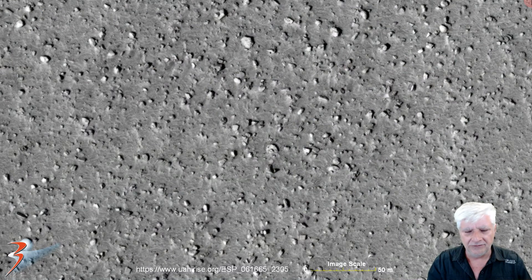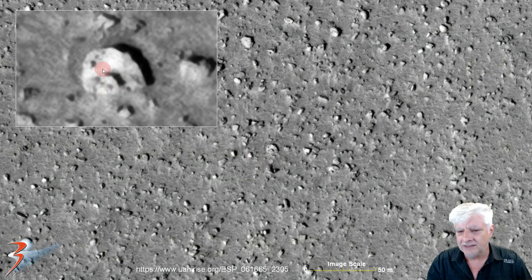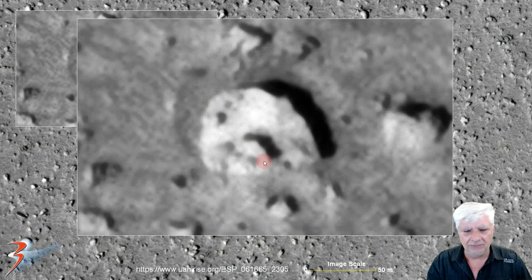This is where I found this huge disk-like object, about 12 to 15 meters in diameter, with a small protrusion in its center measuring about five meters in diameter. It looks like a wrecked piece of metal, bent up. I speculated it could be some type of craft, but it might also be part of a sculpture or a ruin of some sort.